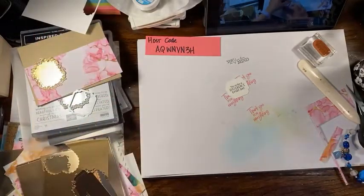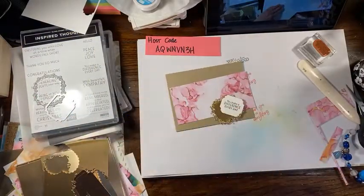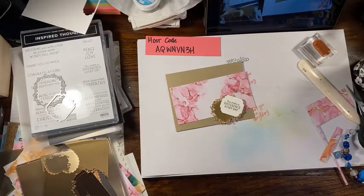Okay, now we're just going to pop this together and we'll be done. So here's all our pieces. Same thing again, if you wanted to. You could totally add ribbon or something else to this. Just give me one quick second.